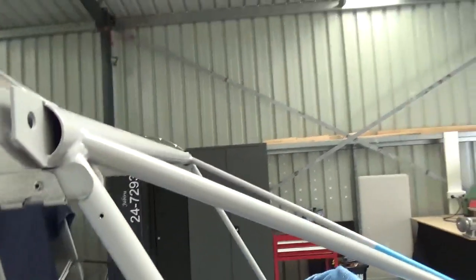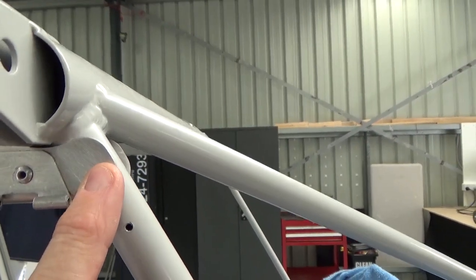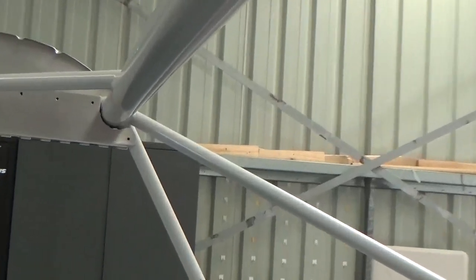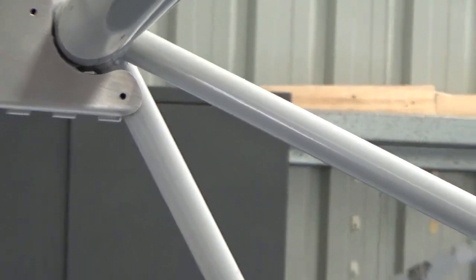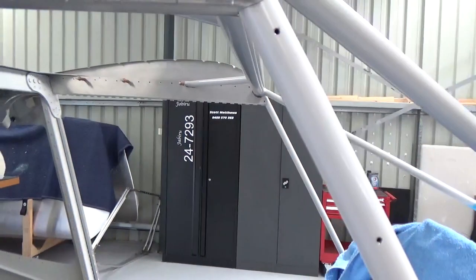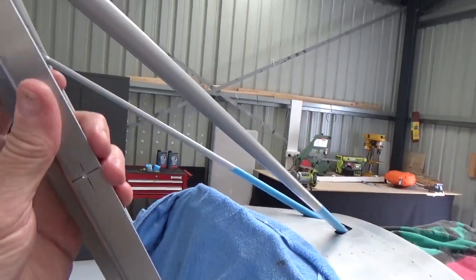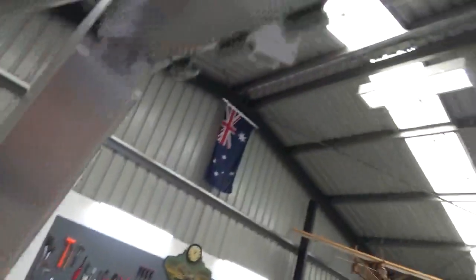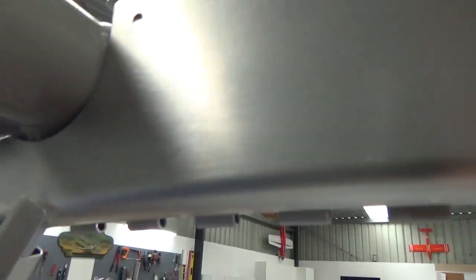Now, as per the Cruzer plans, and I think it might have been pilot hole drilled, there's no rivet on the outside, but on the inside, if you look over there, there's a rivet on the inside on both sides. So what you end up getting, and this is where it's sort of omitted, I guess, in the photo guide, when this piece goes on, up inside now, you can imagine there's going to be a rivet.